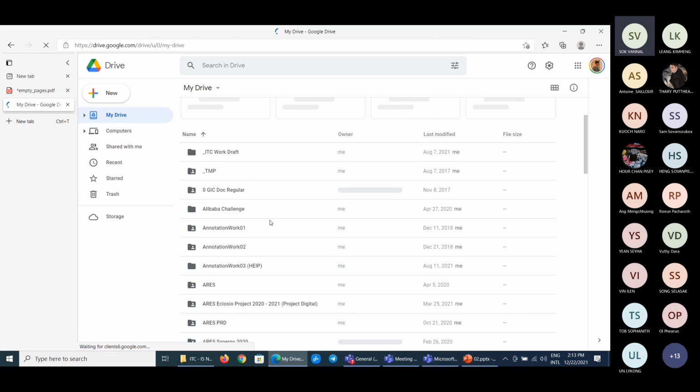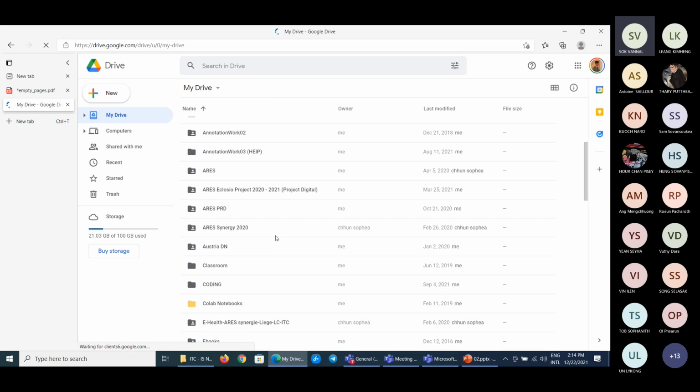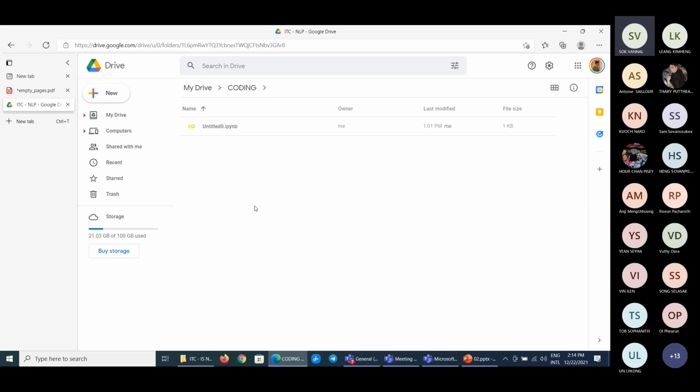Okay, so we can use Google Colab in order to run our Python code. Are you familiar with Google Colab, everyone? Do you know Google Colab?